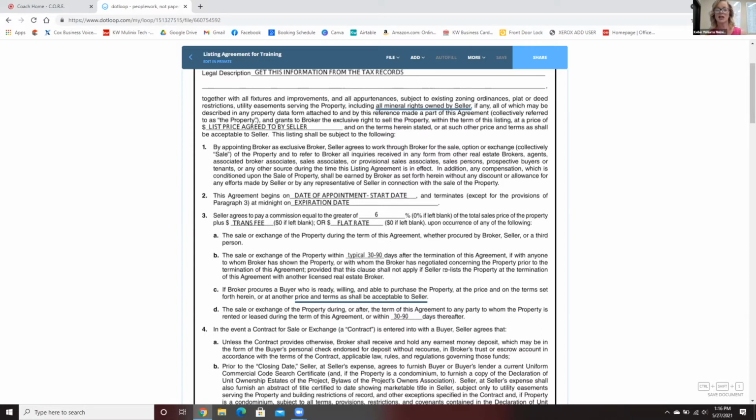So take a look at the last sentence on this. In addition, any compensation which is conditioned upon the sale of this property will be earned by the broker as set forth herein without any discount or allowance for any efforts made by the seller or a representative of the seller in connection with the sale of this property.